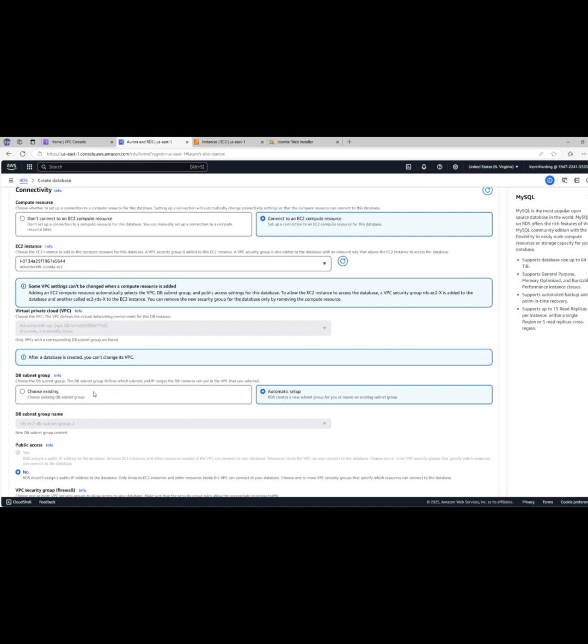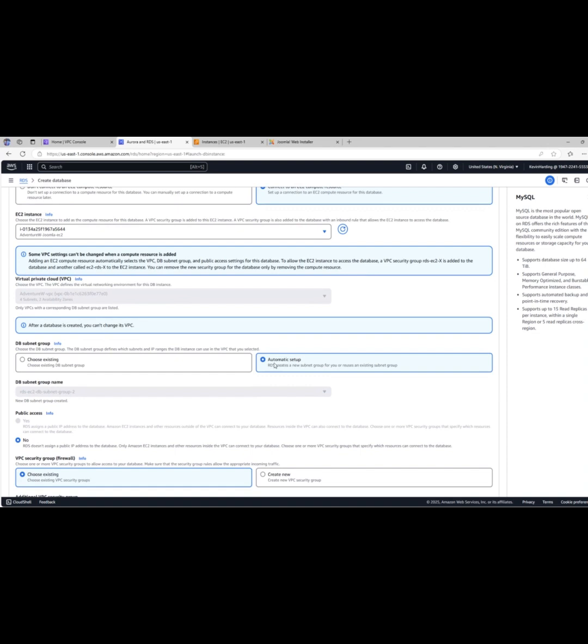Now here's an amazing thing about RDS databases. What it does, it creates additional subnet groups for this RDS database. So it will put it in multiple subnet groups as a fail-safe, as a backup plan, just in case one subnet fails, it has copies in others. By default, the first one is RDS EC2 DB subnet group 2.